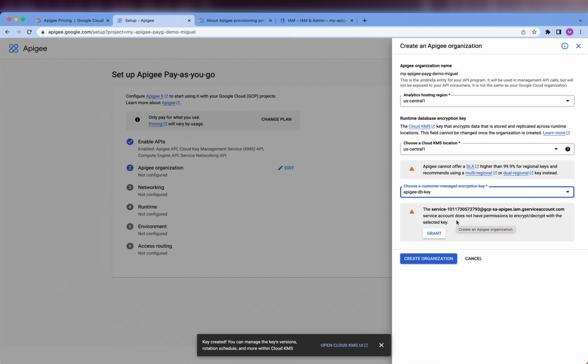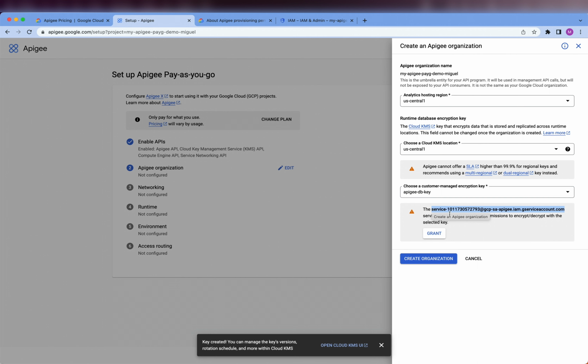Now you can see that it's telling us, hey, there is this service account in here, or this identity that needs access to this key. What is this exactly? Well, this is a service account that gets created. It doesn't get created in your project, it's in a separate project, but this service account needs access to the key and the keyring that are in your project.